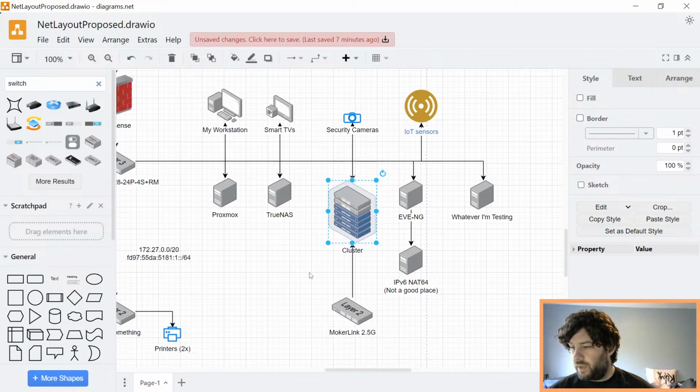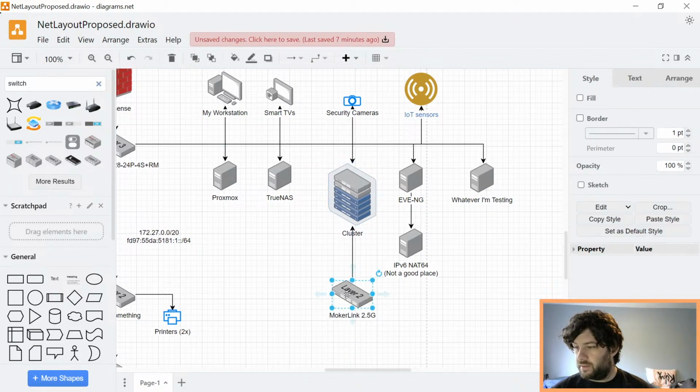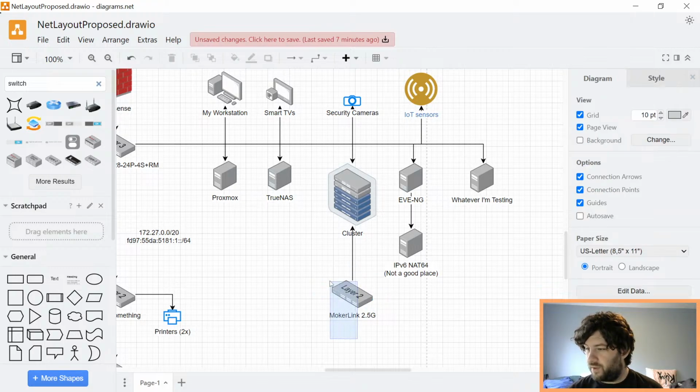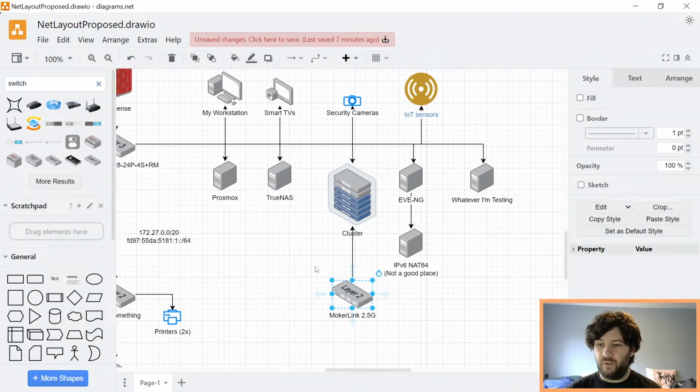And I got this little switch from MokerLink because when I looked about a month and a half ago, they were the cheapest one on Amazon. And prices have moved around since then. So I think they're still like second cheapest, but I literally wanted to make a video called like the cheapest 2.5 gig switch on Amazon, and the time it's taken me to make that, it's not the cheapest anymore. But it works just fine. It does not support jumbo frames, which is unfortunate, especially because I wanted to do VXLAN for my cluster.